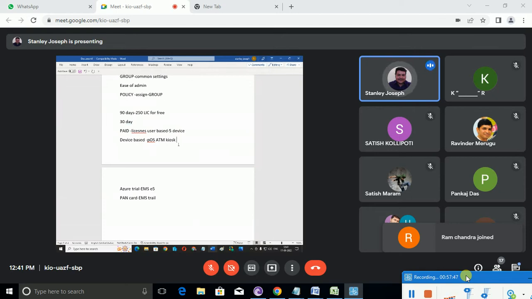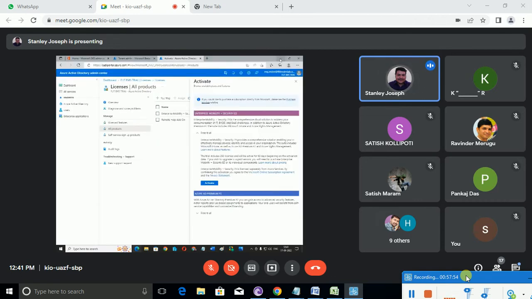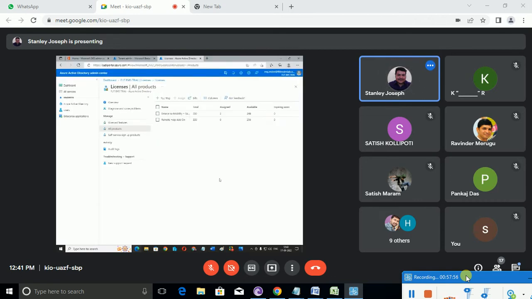So based on the number of devices and users you want to manage, that many licenses you have to buy. Okay. But for learning purposes, this should be good enough. A 90-day free trial period with 250 licenses is good enough for you to try, test and learn everything. Okay.